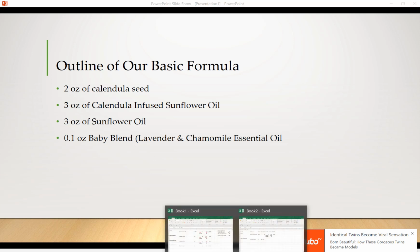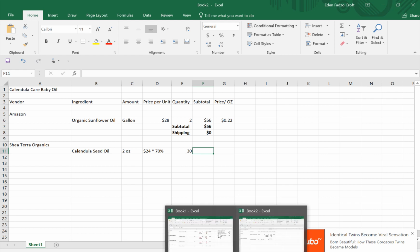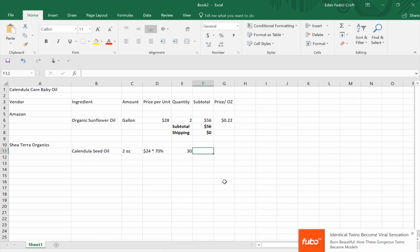So I'm going to go back to my Excel spreadsheet. And I know this looks expensive, but you'll understand what I'm doing in a little bit. So 30 bottles of that. Okay, so 30 times 24, let's see, so that's 240, 480, 720. That's 720. And then 70% of 720 is going to be, oh sorry, not even 70% of 420 is going to be, I have a little cheat here.